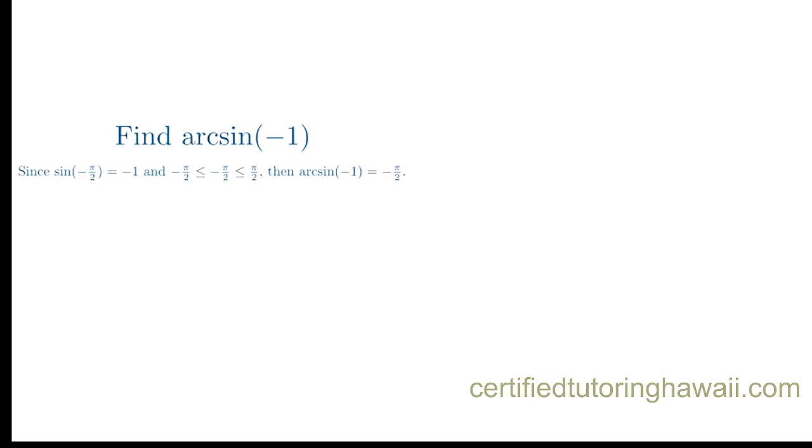In this scene, we successfully defined the inverse sine function by restricting the sine function's domain to [-π/2, π/2], and we found its domain to be [-1, 1] and its range to be [-π/2, π/2]. We also practiced using this definition to find exact values. Now let's turn our attention to the cosine function. We'll follow the exact same process we used for sine.